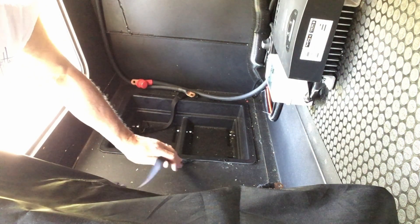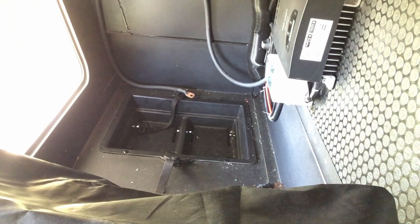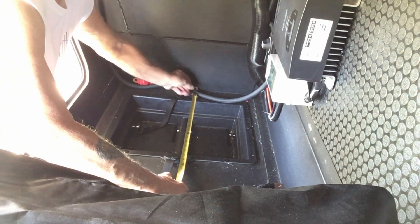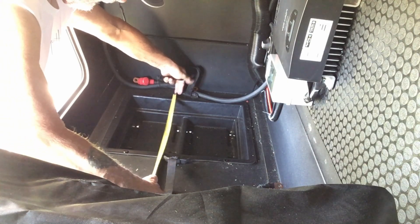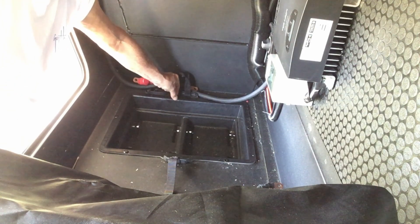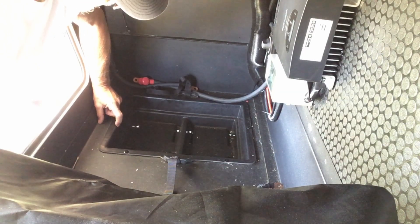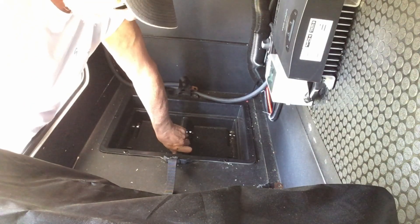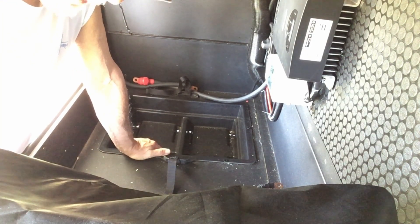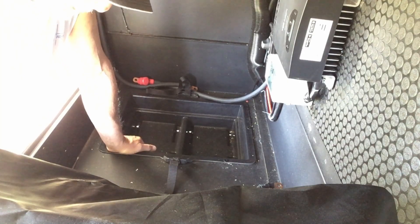We got the batteries out. Sorry for the light — not much light in here and I don't have batteries to turn lights on. I've got my wires here and the existing battery box. I measured between the two hold-downs and had 17 and a quarter inches, so I made the plate to fit over this, giving me a little over an inch and a quarter on each side to grab the plywood. I carried it two and a quarter inches on both sides, so I think I've got plenty of strength. I did a strength test on the board by putting a couple of one-by-twos underneath it and jumped up and down on it after I fabricated it — if it can hold my weight jumping on it, I think it'll hold these two batteries.